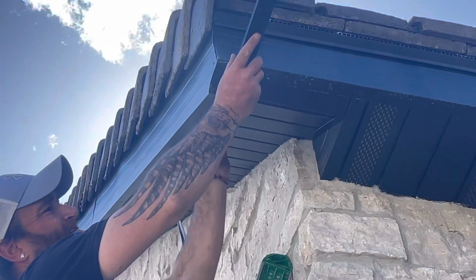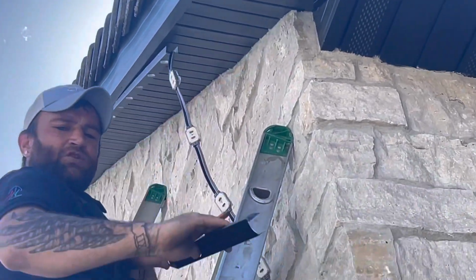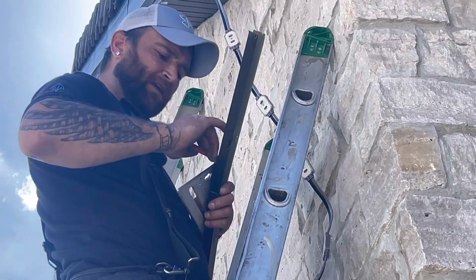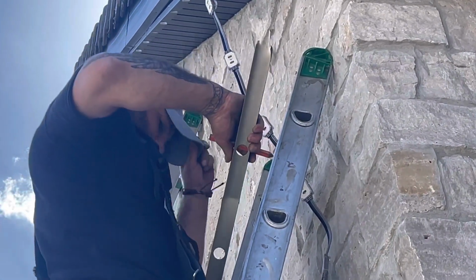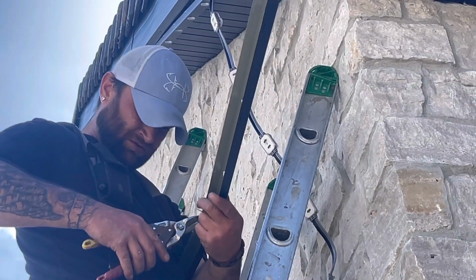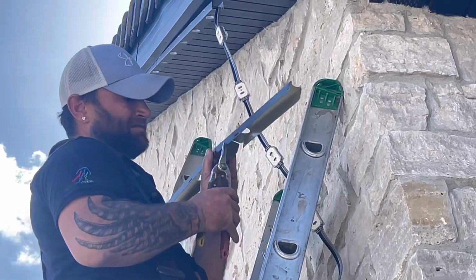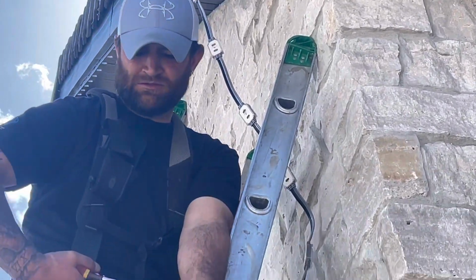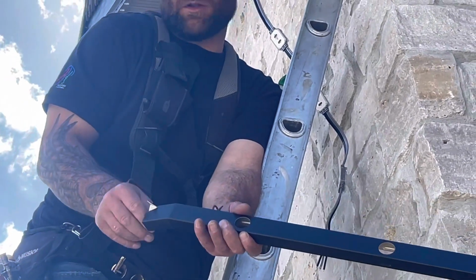And I'll put that piece back up. And then I'll just see where it lines up. I mark it. And then I'll just do a straight across. And then I'll cut a miter in the corner so the wire can get through. So this will fold up, and then I just cut a diagonal for your pass wire to get through. We call it a miter.